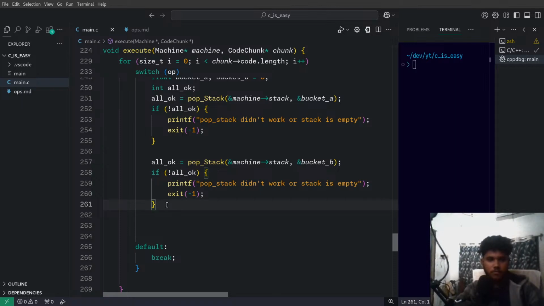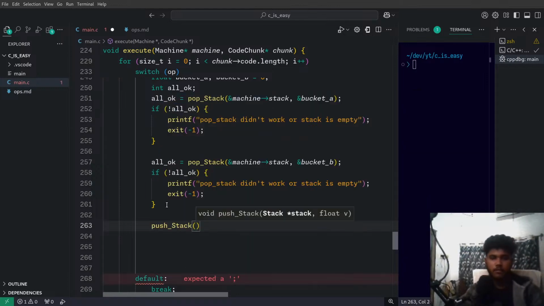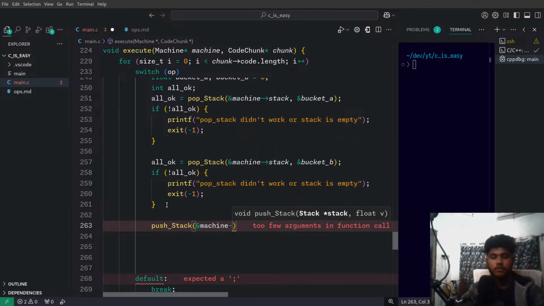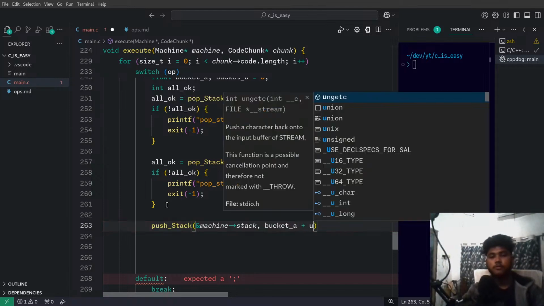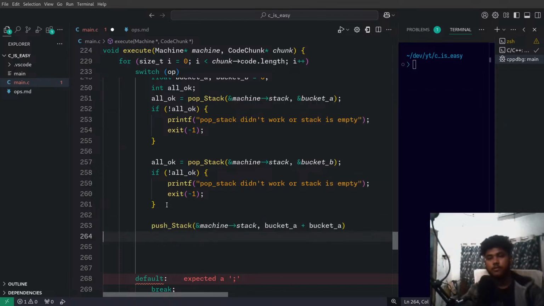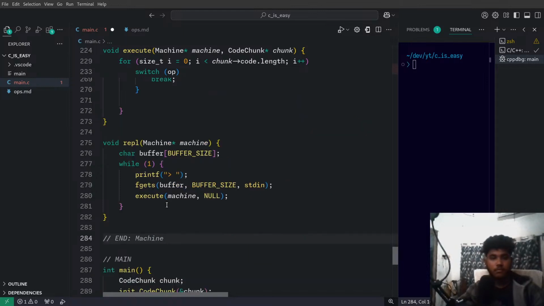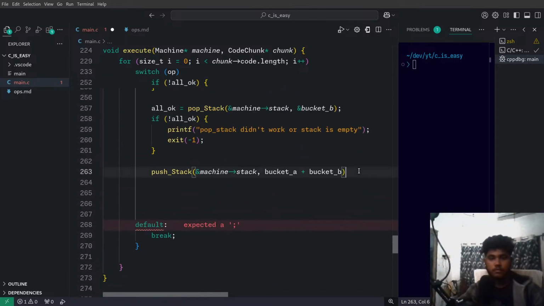Okay, so if it is all okay, then we will just push it to the stack by adding push stack and machine stack, and we will return bucket A plus bucket B. I guess that is add done.